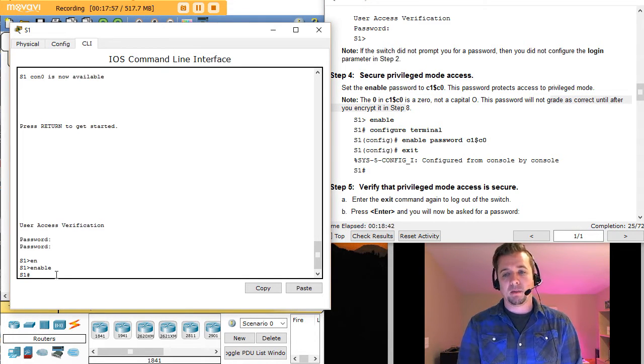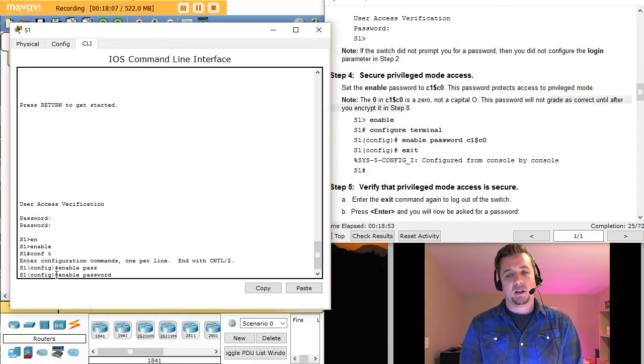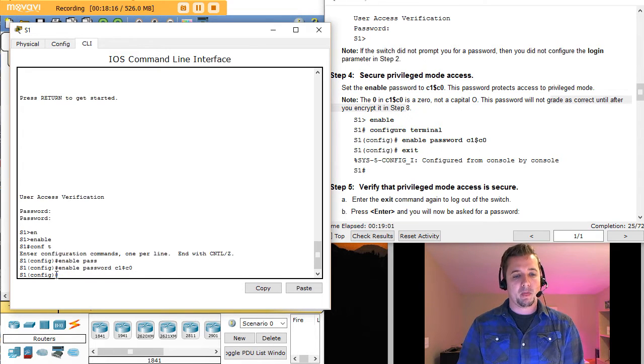All right, back into global configuration. We are going to go ahead and type enable password, and that password will be Cisco. We press enter.